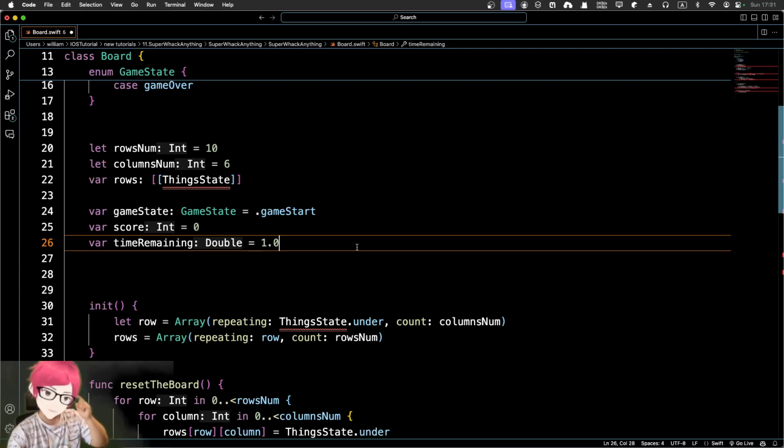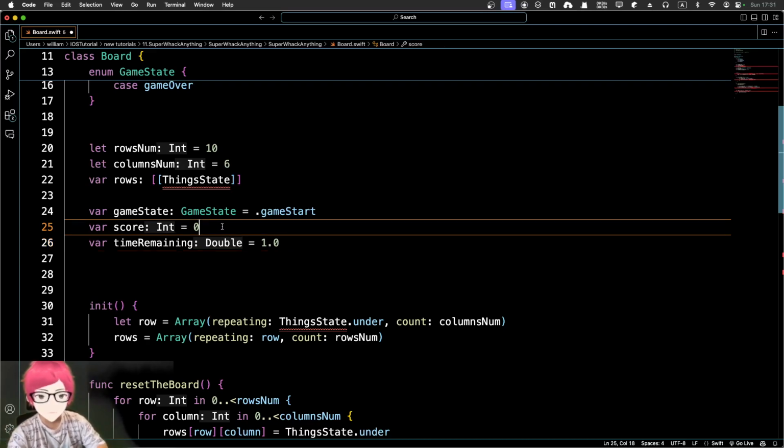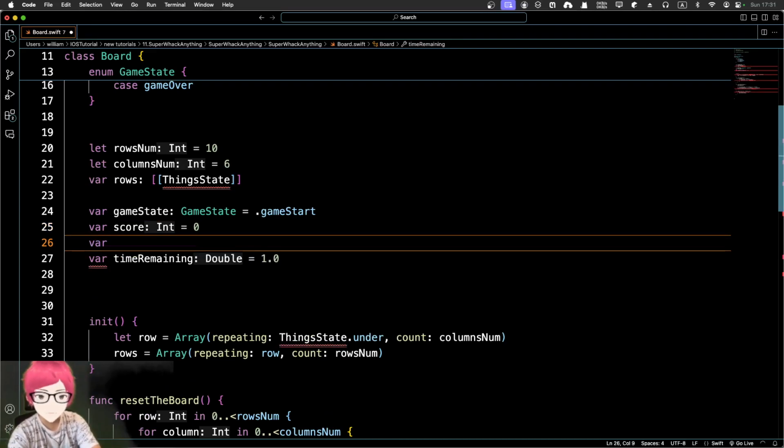And of course, I might add a more lenient system, so you can miss, say, 10, and then it will add maybe a score, a counter. Maybe I'm going to add something like this var miss count. Okay, it will be an int of 0.